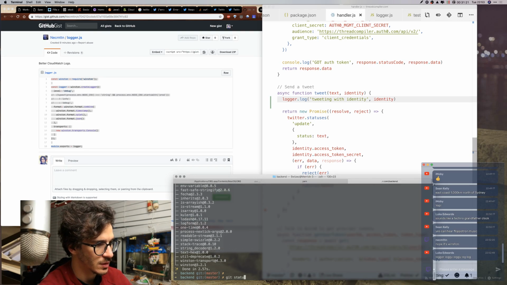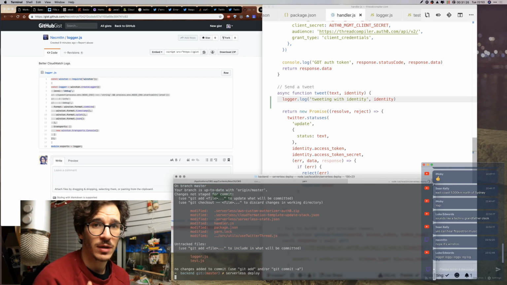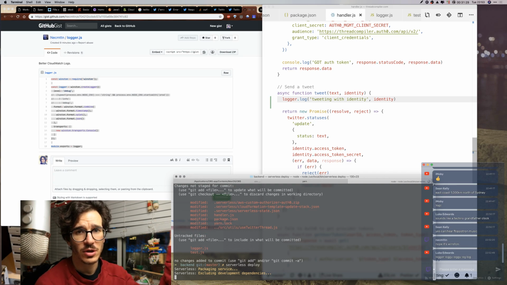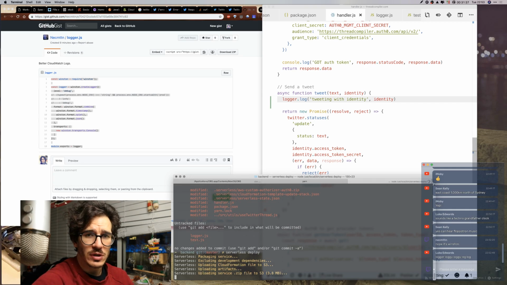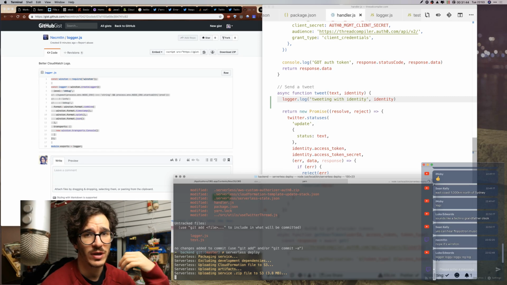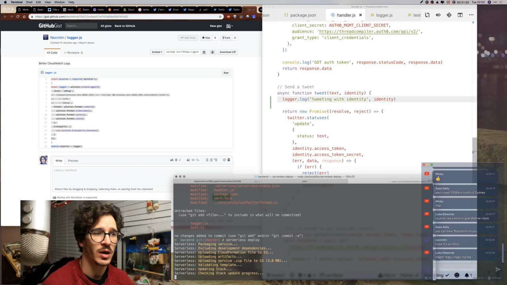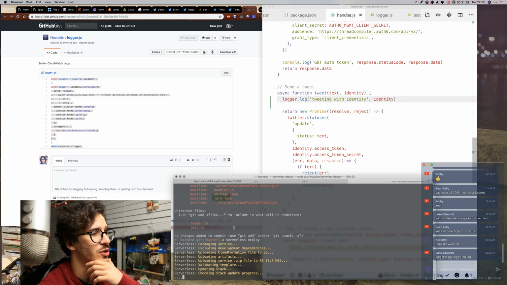Okay, so git status, and we say serverless deploy. That's gonna make a new artifact, package it together, and push it to whatever AWS Lambda deployments look like. And hopefully we're gonna see where the identity stuff is going wrong, because clearly the access tokens and secrets themselves, when we try them directly, work, which means we are somehow incorrectly passing them into our Twitter statuses thingy. Which is weird because I didn't change that. It just suddenly stopped working all on its own.